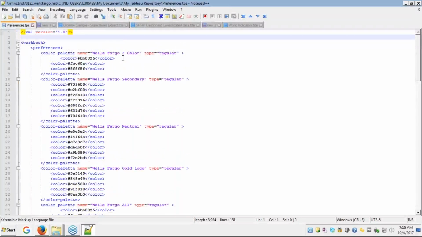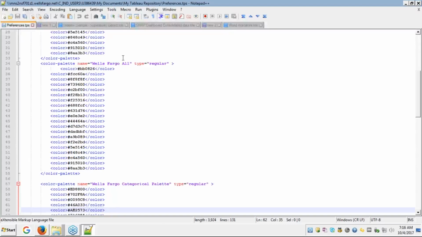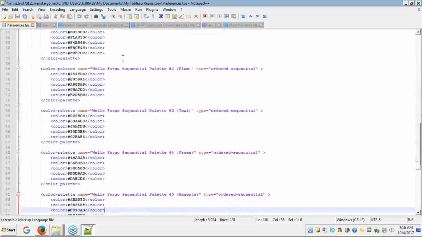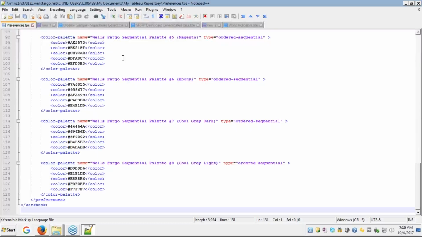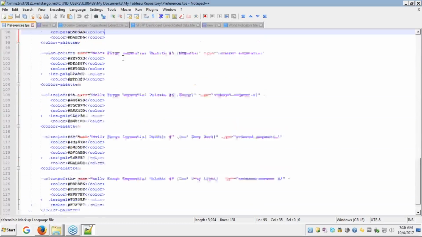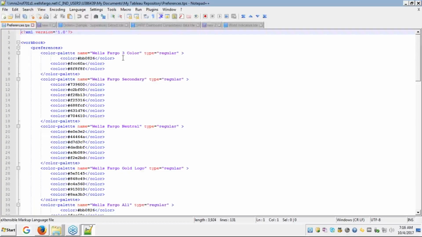For example, if your organization has a specific color requirement, that these are the only colors I prefer, in that case they create something called preference files.